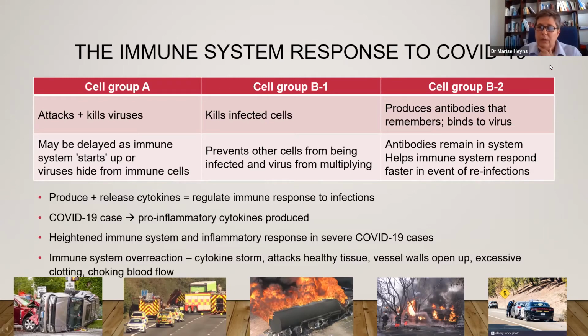Your third group of cells is the cell group B2. What they do is they produce antibodies. And those antibodies recognize the virus and bind to the virus. And that way there's a much quicker response, a quicker way that the immune system can respond. So it responds faster. It's almost like the bottom here where you have a highway patrolman or policeman patrolling the road, and they will come upon an accident much quicker and will have a quicker emergency response in the event of an accident.